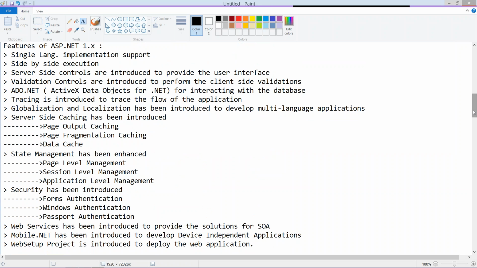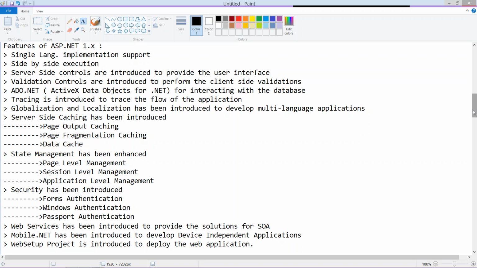And when we observe classic ASP and ASP.NET, most of the time I'm using the word introduced. When I say introduced, these features are not available in classic ASP. As a result, most of the people were quite happy with this product, and it got a very good response from organizations also.